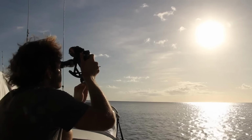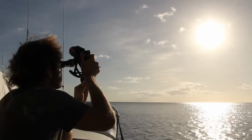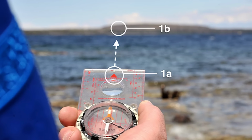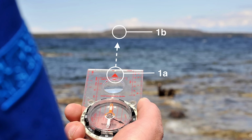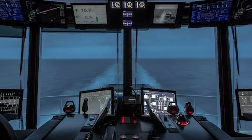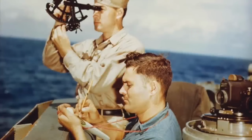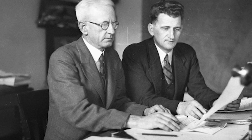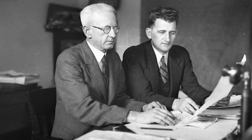Celestial navigation. Celestial navigation was once the only way to navigate across open seas. Sailors used the stars to chart their course. With the advent of GPS, this skill has become nearly obsolete. Modern navigation technology has made it easy to find your way without ever looking up at the sky, leaving celestial navigation as a specialized skill for enthusiasts and historians.